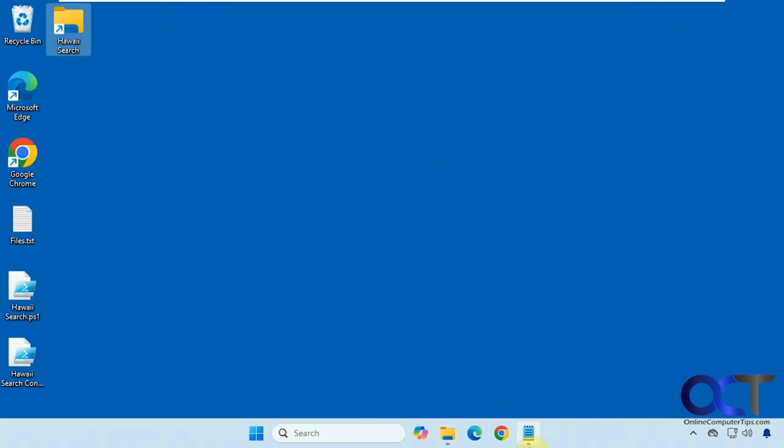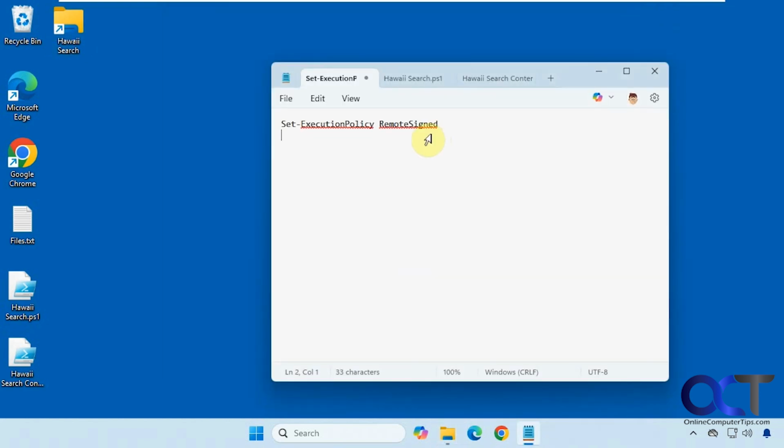Alright, so now we're going to try it with PowerShell. So the first thing you're going to do is run this in PowerShell if you've never run this before. I guess you could say it's a slight vulnerability because it'll let other scripts run that normally would be blocked. But if you're not using PowerShell to open other scripts, you should be fine. So once you run this, then you can actually create your PowerShell script for whatever type of file. So I have a couple samples here.